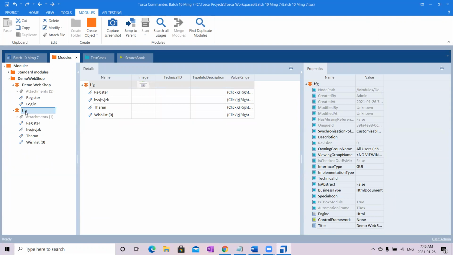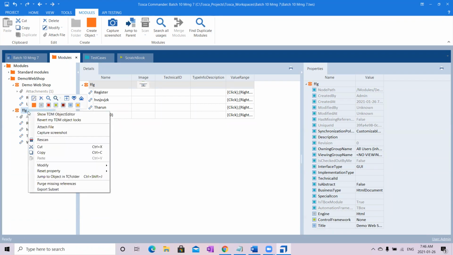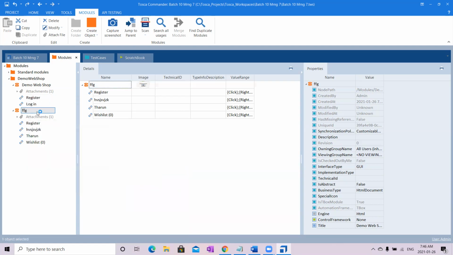In order to rename, you can click on this particular name multiple times, and it will be enabled. This is one way. Or the other way is right click and click on the rename option. The shortcut is F2. You all know, right? In Windows also, whether you want to change a file name or folder name, the shortcut is F2. So press the F2 button. See, rename is automatically enabled, so you can type anything. Here I'm typing this one as top menu.